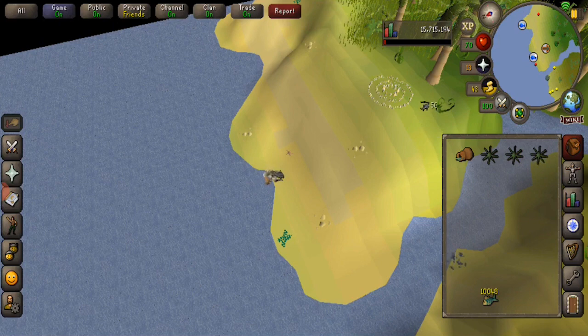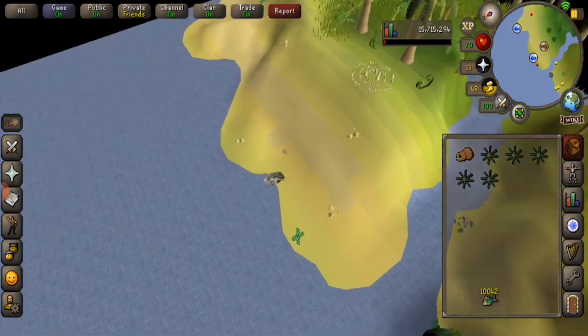I got about 10k bait, which doesn't mean I'm getting 10,000 karambwans, but I'll get a pretty good chunk from this. I don't think I'm using all of this bait right now. I don't think by the end of the episode I'll be out of bait. I'm going to catch like 1,000, 2,000 karambwans quick, and then we're going to go check some bank stuff for the end of the episode.